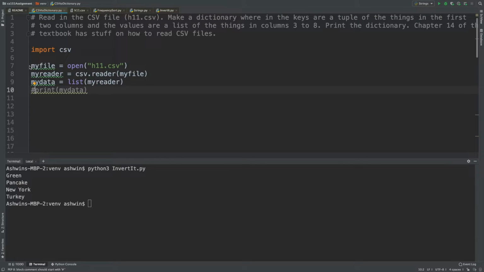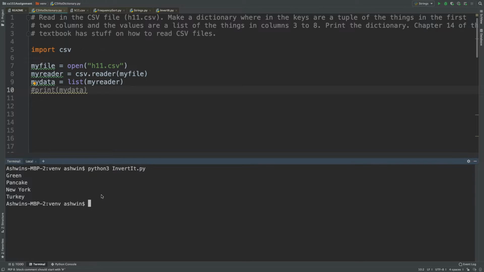Right, so we have some basic code here to read in the CSV file and convert it to a list. So the variable myData would basically be a 2D list. We're supposed to cycle through the elements in that list, and then we can use slices to get the particular range of elements we want to convert to a tuple or a list.